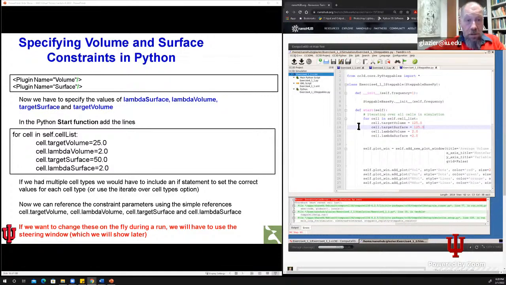Very good question. So if you want all cells of a given type to change together, then using the XML element is perfect. Because if I change the target volume or target surface in the XML, I'm simultaneously changing it for all cells of that type.